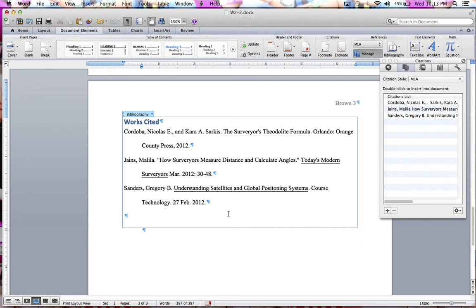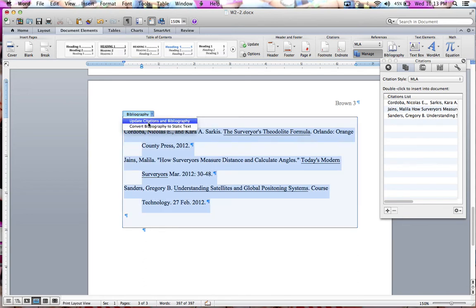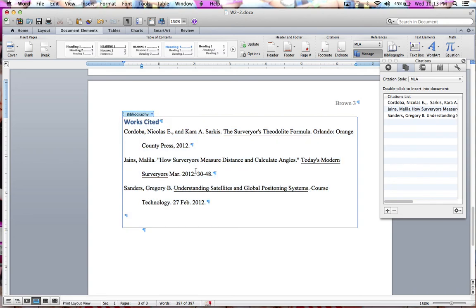Once you change your works cited to regular text, it will not automatically update. Let me say that again. Once we change our works cited to regular text, it will not automatically update. So you will have to go in and manually update everything. Okay? So how we go ahead and change this to regular text is we're going to come up here and click on the little bibliography. We're going to convert it to static text. Static text, regular text, it's the same thing. So now we can come in and format it to the latest MLA documentation style updates.